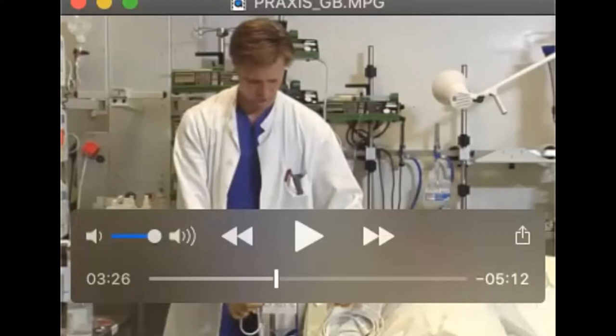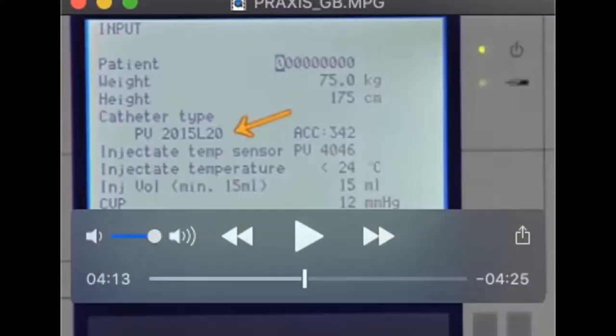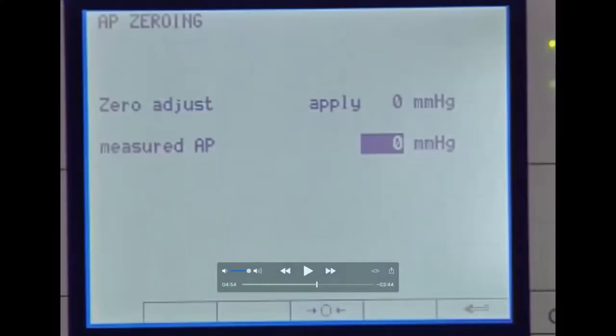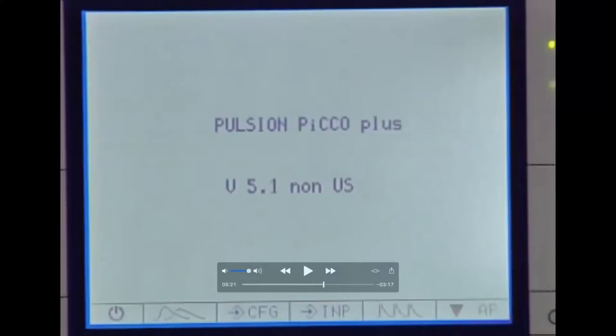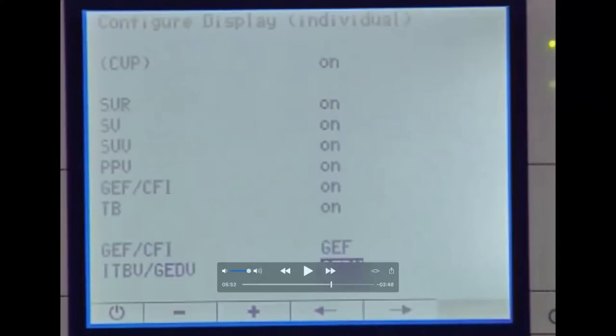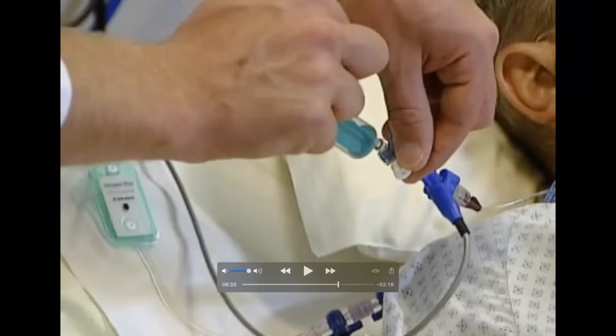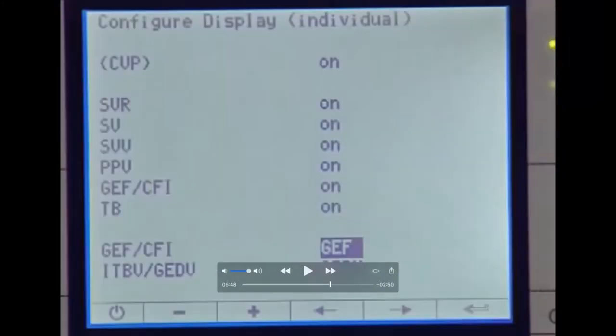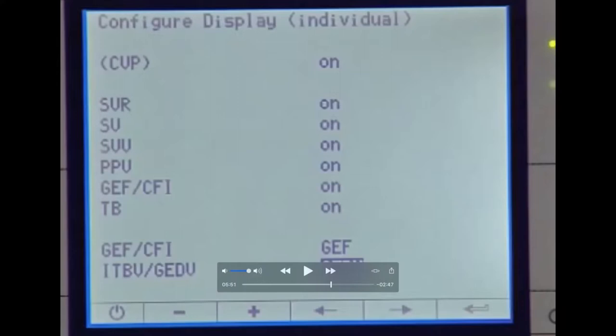Do you want to forward this? A little bit more. Because he's showing how to inject the cold saline. Okay, that's right. This is the one, right? So we are going to see how to get the cold saline injected into the catheter system, right? So we are just skipping the rest and we'll see how the cold saline is being injected, right?